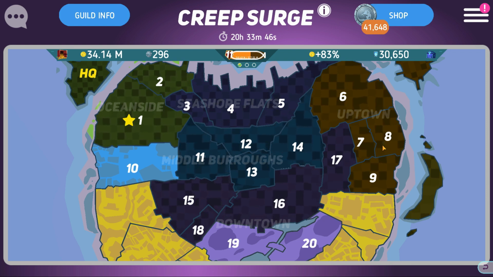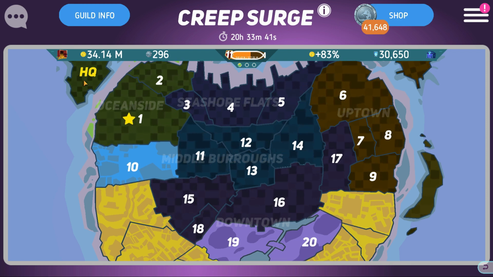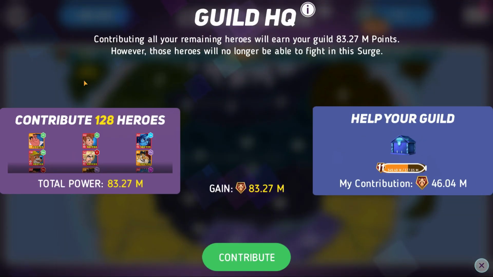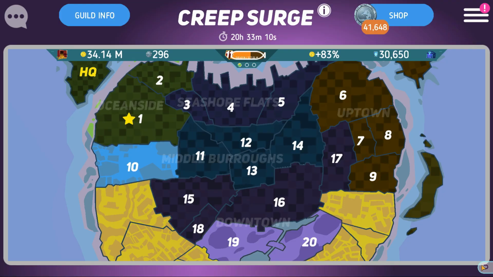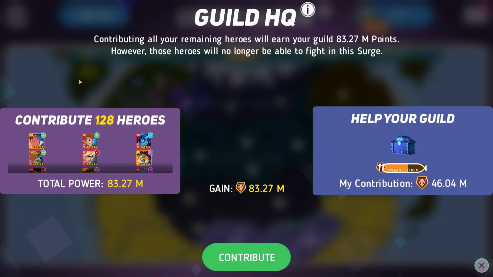Then at the end of Surge, after you've done all that you can, you've hit the point where you can't do any more fights, you're going to go up here, hit the guild HQ, and contribute the rest of your heroes. All this does is give your guild more Surge points equal to whatever power you have left in your heroes. And even if you don't have a whole lot of time, and say you forget to do Surge, try and make sure that you at least contribute your heroes, because even just doing that by itself really helps out your guild a lot, even if you're not participating in the Surge per se. So just make sure you do that at least.